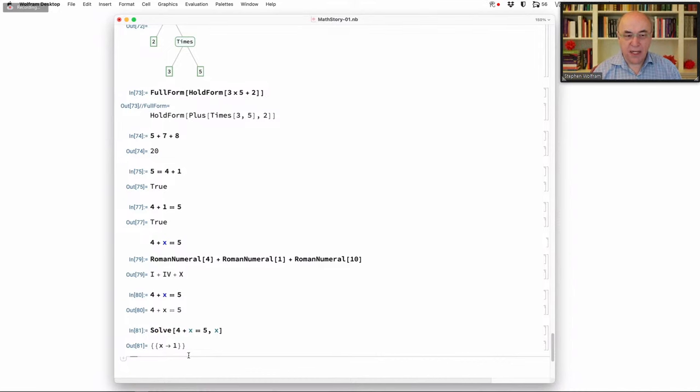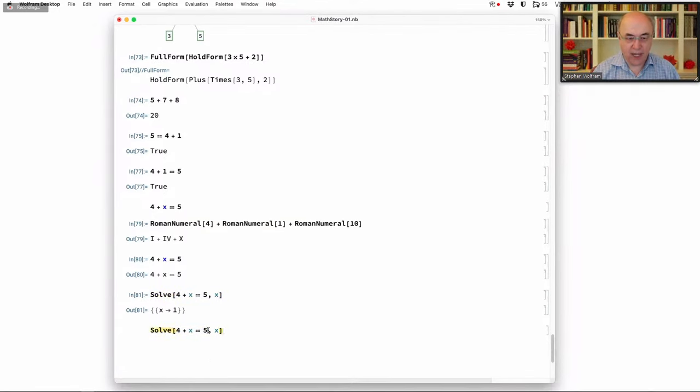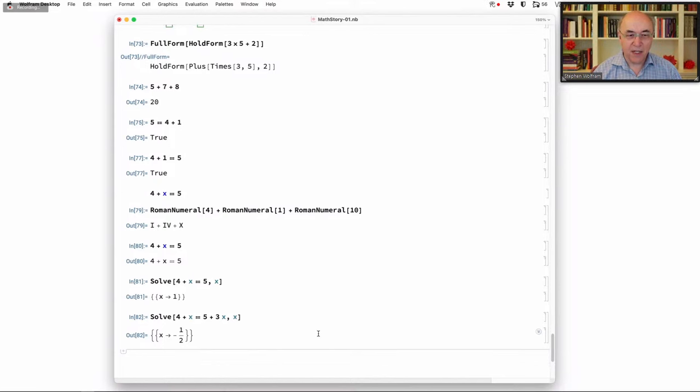And the kinds of equations, the kinds of things where you could say this is equal to that, well, we could start saying 5 plus 3x here. What value of x gives that? Oh, interesting. Well, there's a minus sign there. So that's going to be important in what we're about to talk about.